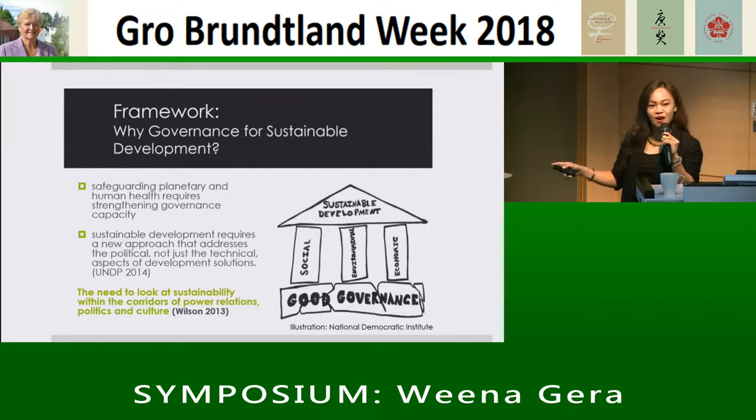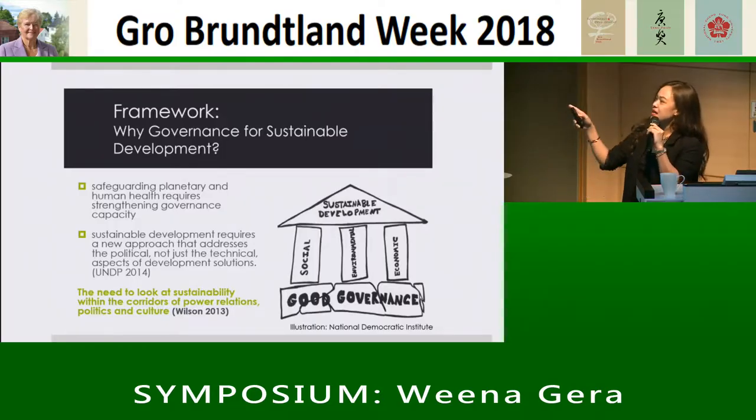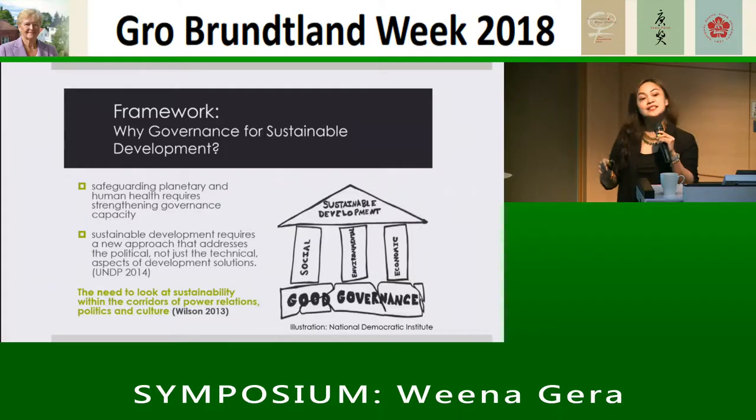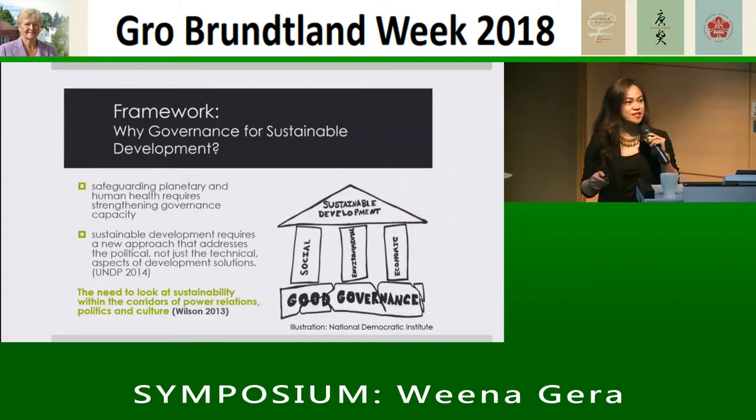We cannot really talk of sustainability without talking about politics, whether we like it or not. So safeguarding planetary and human health requires strengthening governance capacity. So it is beyond the technical dimensions. We also have to deal with the political dimensions of development. So we need to look at sustainability within the corridors of power. So good governance is the foundation of all these pillars of sustainable development.